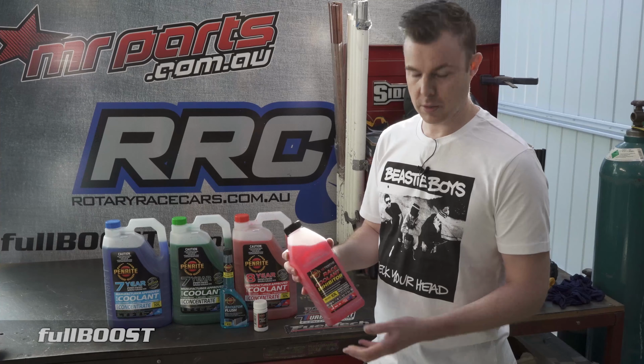Now the next part on that is, if it does fail, what coolant do you run? As you can see, there's a variety of colours here, and depending on your make and model, it can be quite confusing on what one to put in. Further to that, each coolant is not compatible with the other, and also many other brands aren't compatible with other brands as well. So just because you've got a Penrite green coolant here, that doesn't mean that XYZ brand's green coolant is also going to be compatible with this.